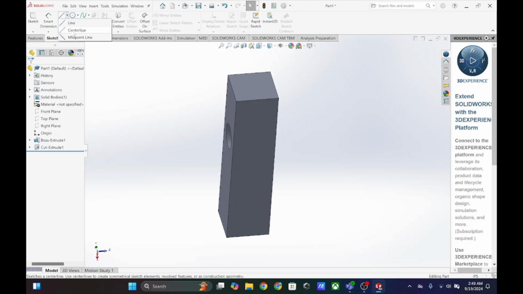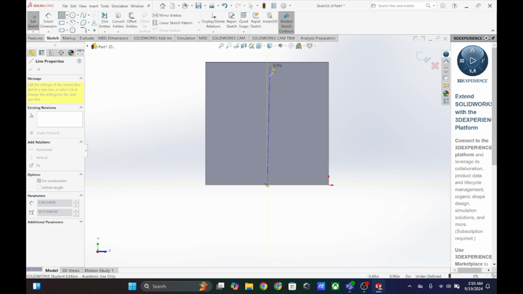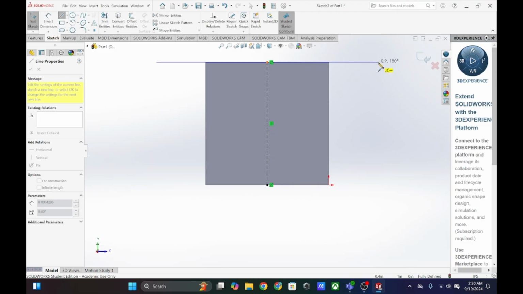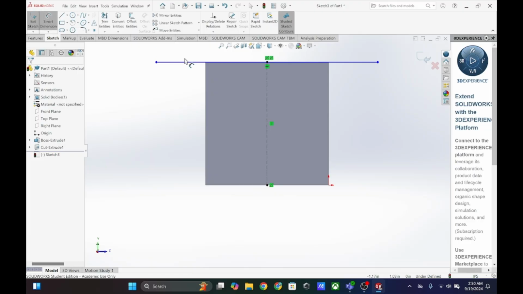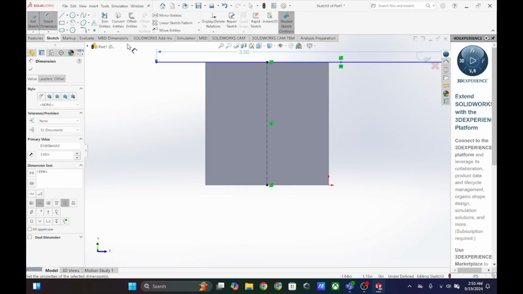Now what we are going to do is, on this top surface, we are going to extend off of this. So first, let's do some sketches with some center lines just to get a rough geometry of it, like that. And now we have 2 points. From these points, we are going to draw 2 midpoint lines, making sure that they are 180 degrees. We're going to go there, and then we are going to smart dimension this to be 3 inches across in total.